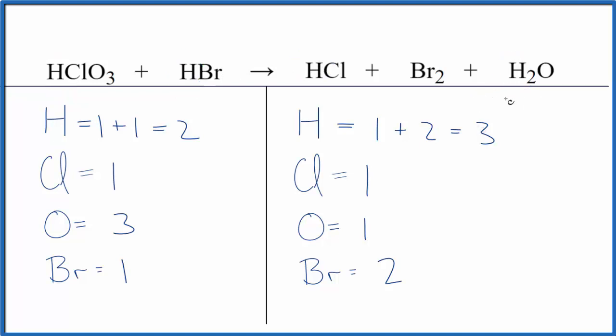It looks like I could balance the bromines, but I think I'm going to balance the oxygens, because with the oxygens, when I put a three here, I have the one times the three. That'll give me three oxygen atoms.